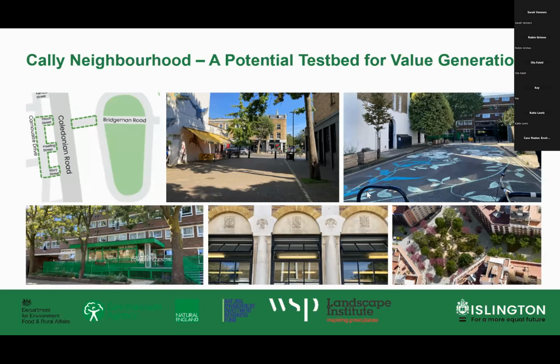we are also looking to scale that up within Islington with the Cally neighborhood, where we will be designing 3 pocket parks and going through the whole design process, testing the framework we've talked through earlier, exploring long-term stewardship with anchor institutions, whether it's with the Platform Community Centre or with the local library, and see how over the next 6 to 12 months we can start to build our own Caledonian urban forest on Caledonian Road and create our own version of a Barcelona superblock in Islington.